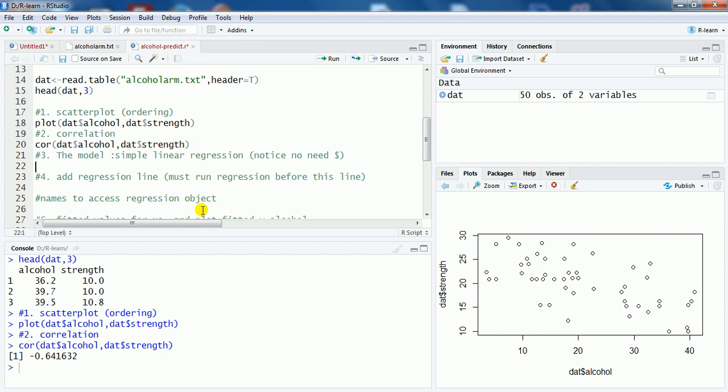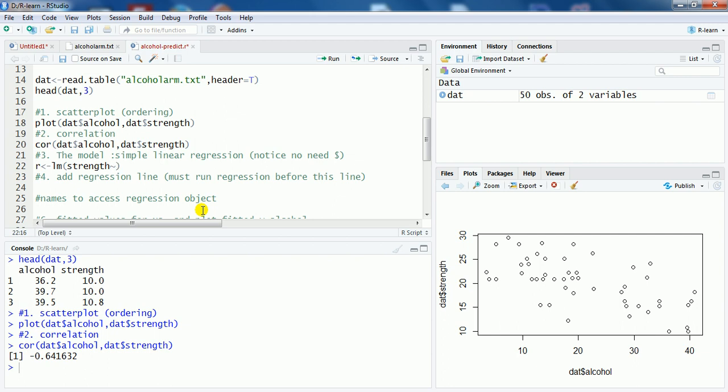Now the command we need to fit a regression model is lm. lm stands for linear model. I need to give my regression object a name. I'll just call it r. Keep it short, remember, you don't have to keep typing long stuff out. lm. Now here, guys, the order matters. So the y comes first, that's strength. I want you to notice I'm not, as above, putting the dat dollar sign in front of strength, for a reason I'm going to tell you in a moment.